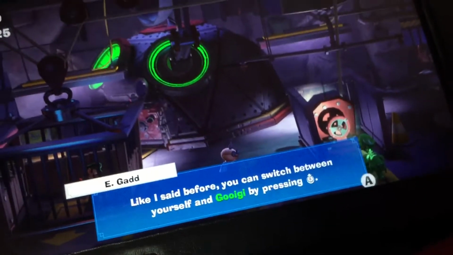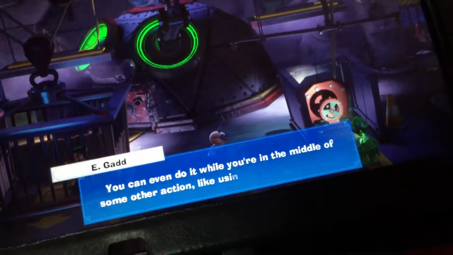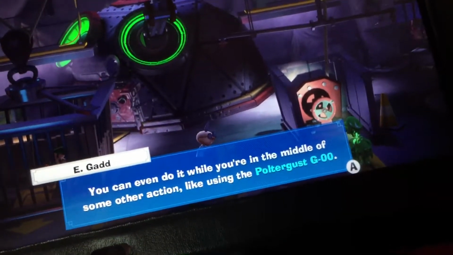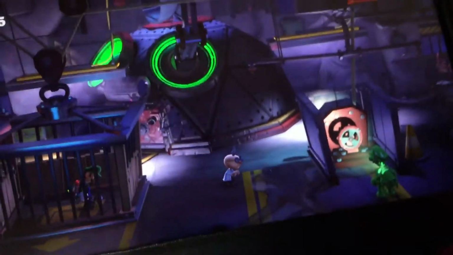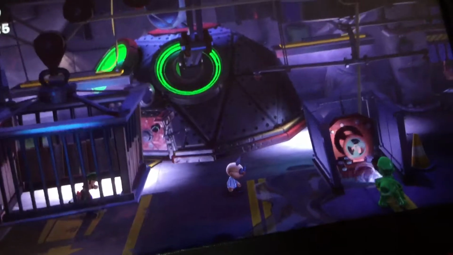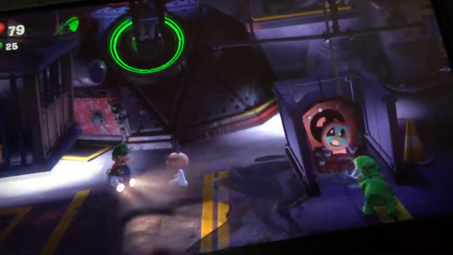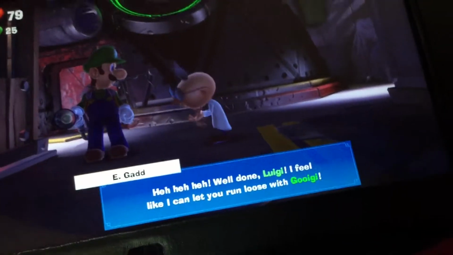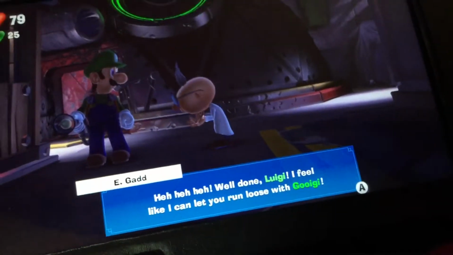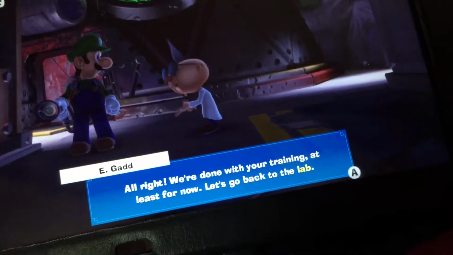Like I said before, you can switch between yourself and Gooigi by pressing the right analog stick. You can even do it while you're in the middle of some other action, like this one with the Poltergust G-00. Alright. Switch. Alright, we did it. Well done, Luigi. I feel like I can let you run loose with Gooigi. Alright, well done with the training, at least for now.